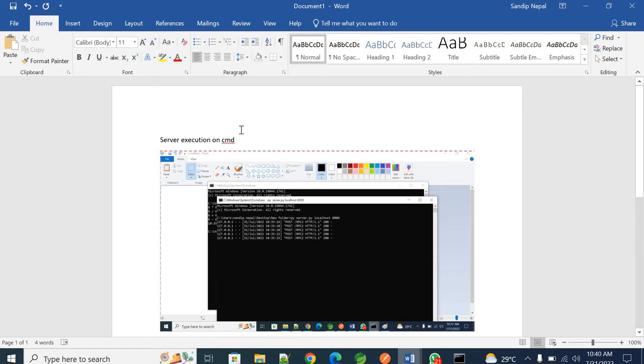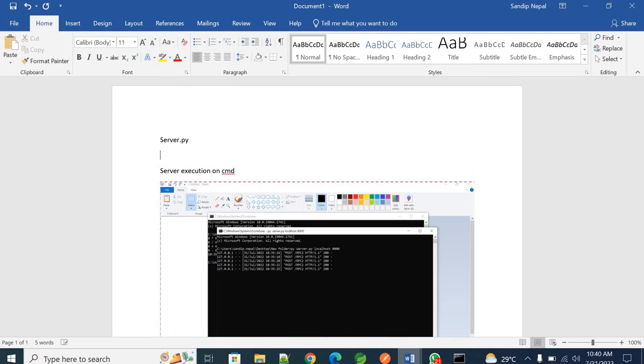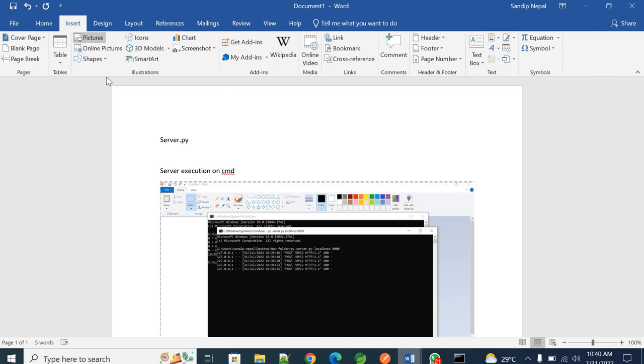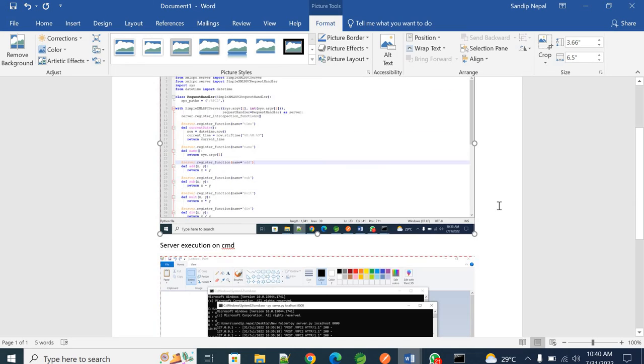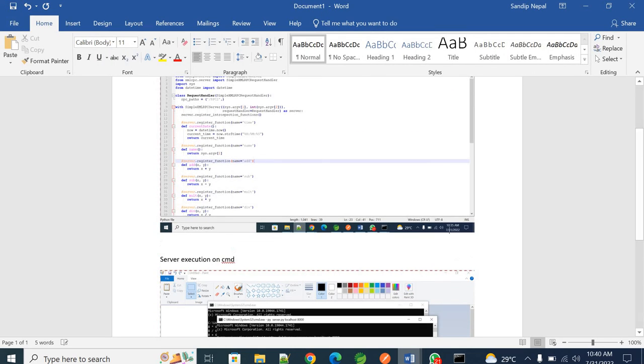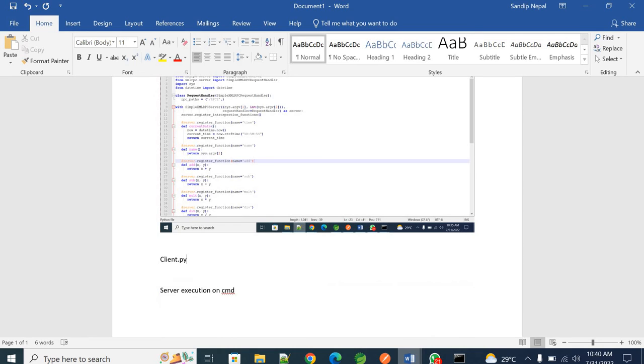Before that, I guess we can also add the codes. You can remove if you want. Server.py. So I'm adding the server.py as well. I'm adding the screenshot of the py files. This is server.py. Okay. Apart from that, I'll add client.py as well.